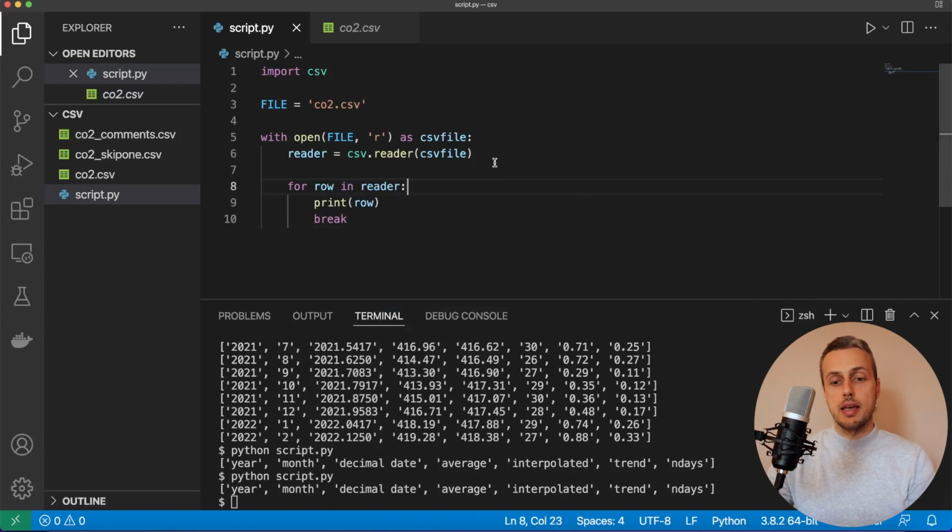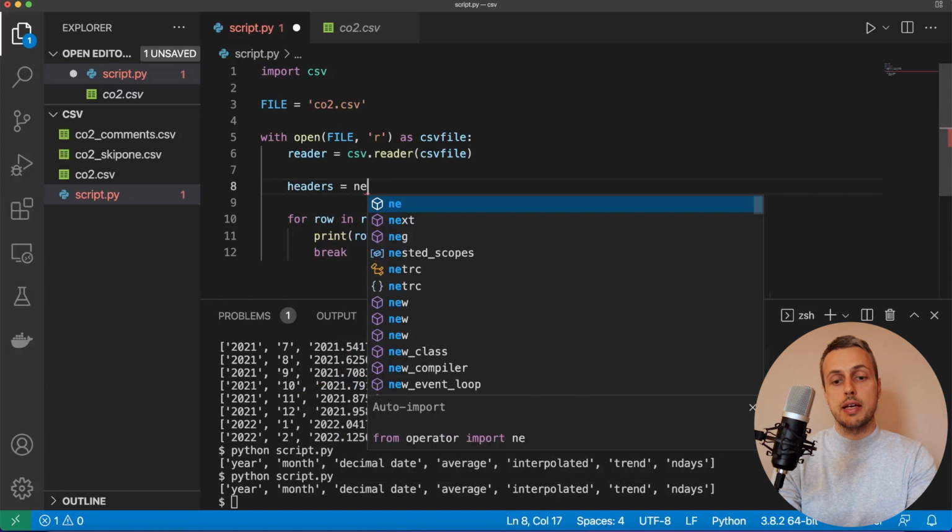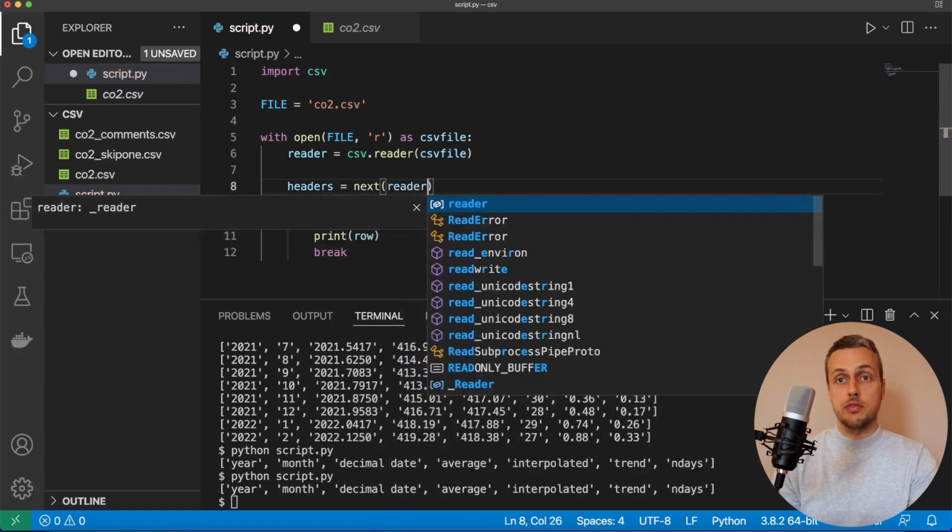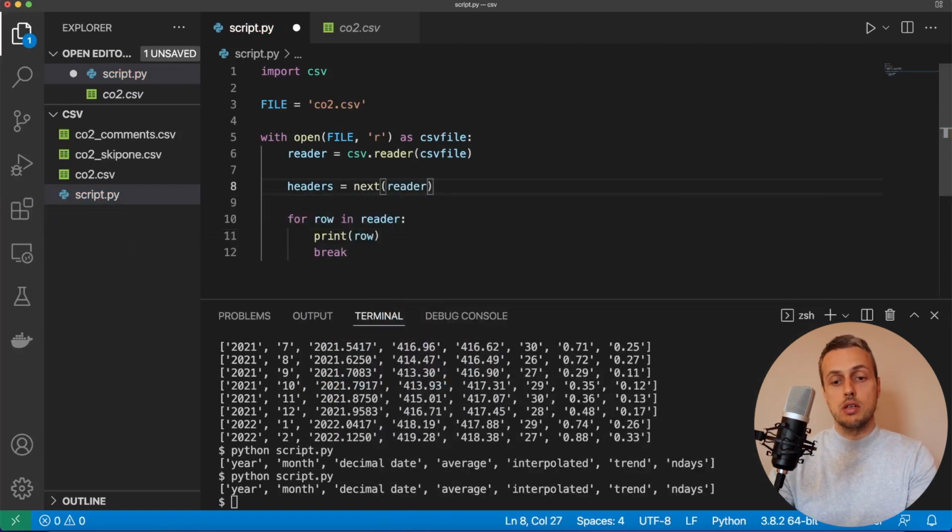So if we wanted to get the headers, we can actually extract those here, and we'll use the next built-in and pass the CSV reader to that. That's going to iterate through the first line of the CSV data, which we know contains the headers, and it will return the values in that line within this headers variable here. So that is useful to know. And then the rest of the rows are the data. So that is how we can get the headers out of that, and then we can get the rest of the rows as data.